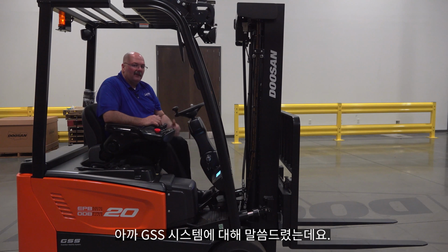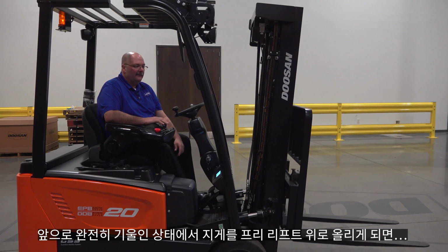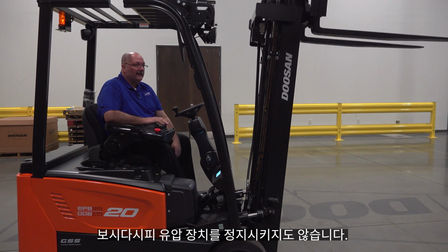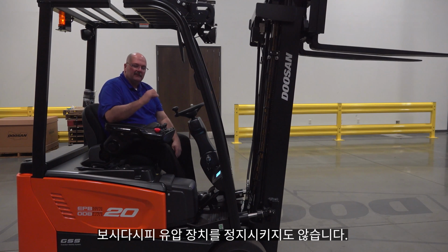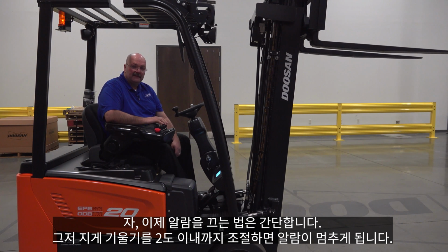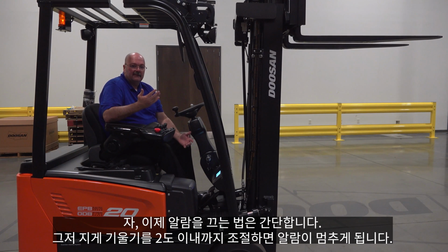We just heard an example of the GSS system. So if I'm tilted all the way forward and I raise above free lift, it sounds an alarm. You notice it doesn't shut off the hydraulics. It just sounds an alarm because it's warning the operator that, be careful, you're in an unsafe condition. So what you want to do to make the alarm go off, you just simply tilt back inside of 2 degrees and the alarm shuts off.